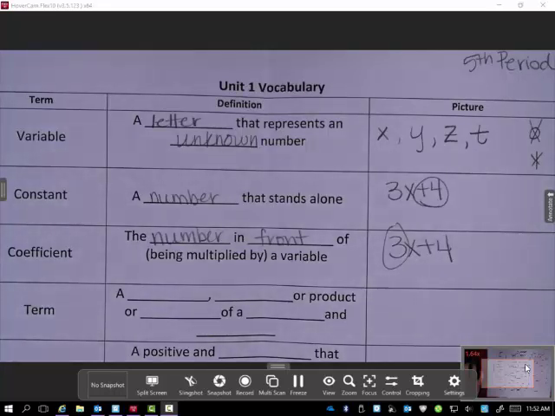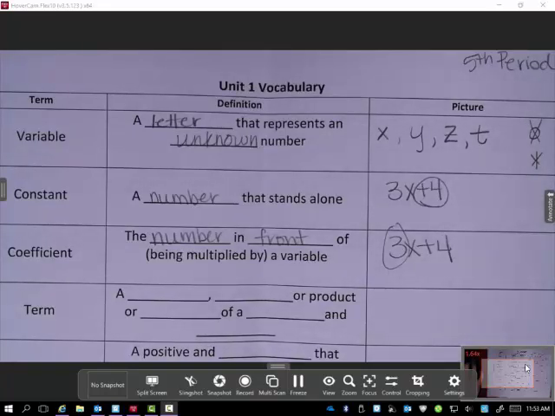The term, now let me tell you this. There are times in my life when I was your age, in high school, college, even today, that if I look up a definition of a word, sometimes I read that definition and I'm like, what the heck does that even mean? Does anybody ever feel that way? Especially when it came to history, because I was not very good at history, and every single unit, every chapter, we had to write down vocabulary words and definitions, and half the time I'd write it and have no idea what I was talking about. So I understand this definition is going to be one of those. We're going to write it and then break it down and talk about it individually so that it'll make more sense.